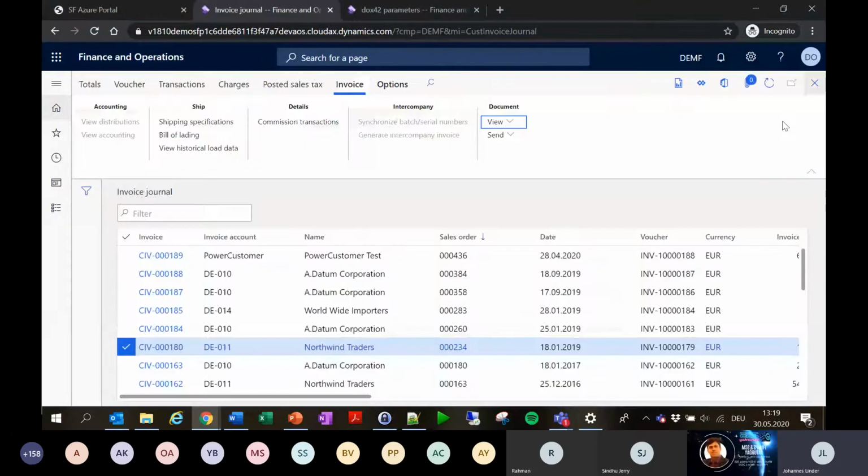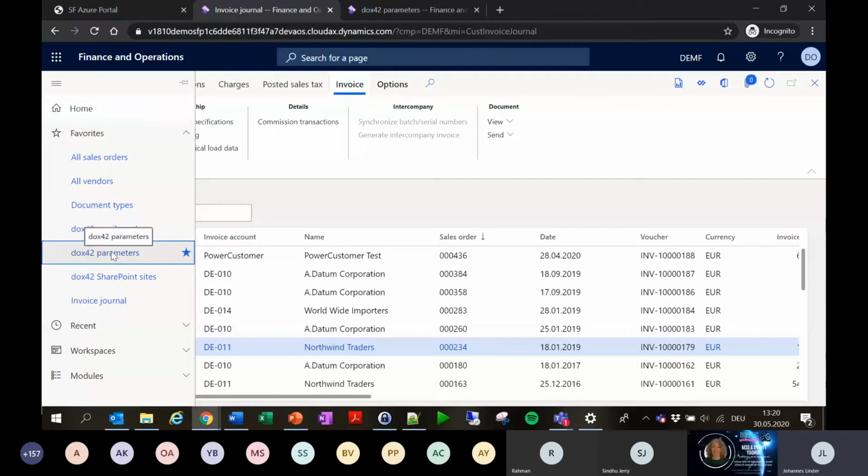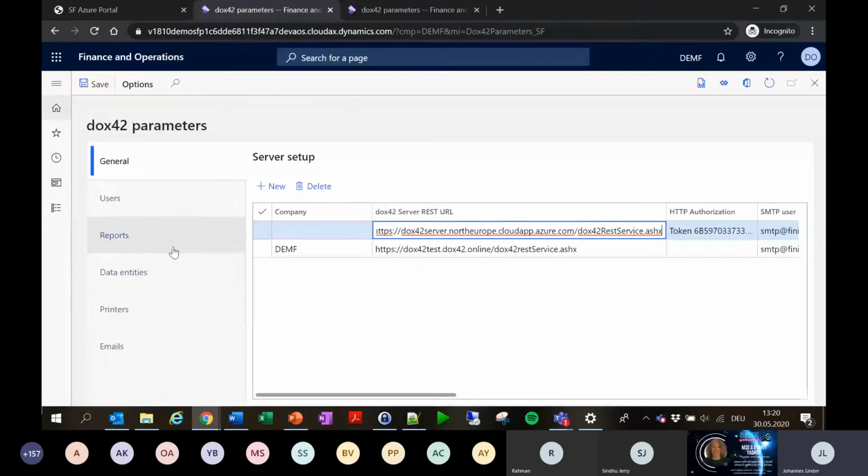Let's have a look at why that sales invoice is automatically generated with docs42. We have had a great session on Lifecycle Services, so docs42 is integrated with Lifecycle Services. You also get the source code, so in case there is anything you want to change or adjust quickly based on requirements, you can do that. I've added them to my favorites here. Of course, they are within the system administration, and there are the docs42 parameters that we're going to have a look at in the beginning.